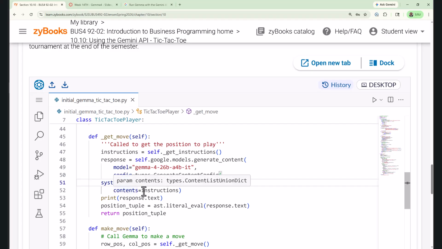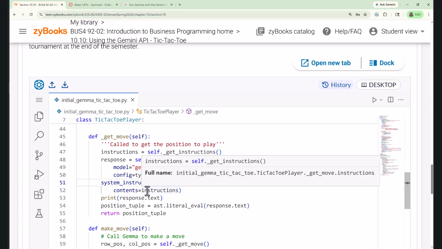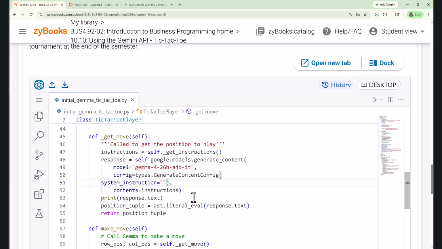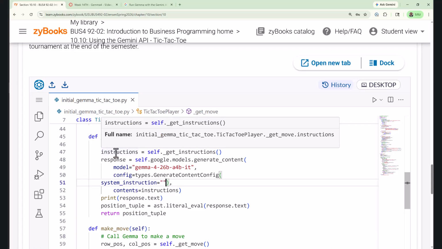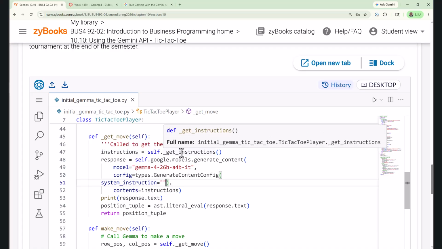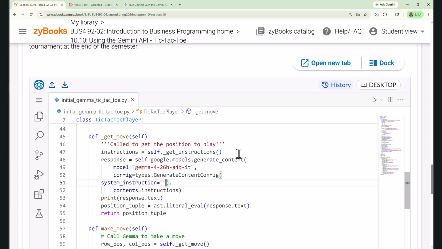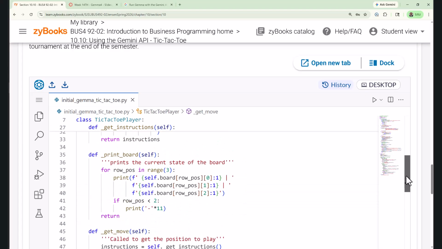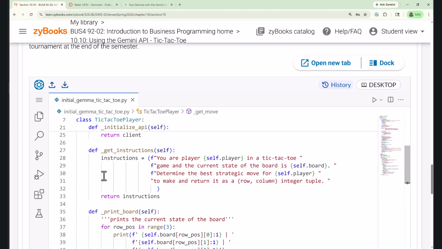Our contents here, then, the instructions we have here should still be the instructions for doing a specific move. You'll notice up here for our instructions, what we're doing is we're calling a method we created inside this class called getInstructions. And if we scroll on up there, you'll see all this is really doing is giving us a string that we're returning and then inserting into our API there.